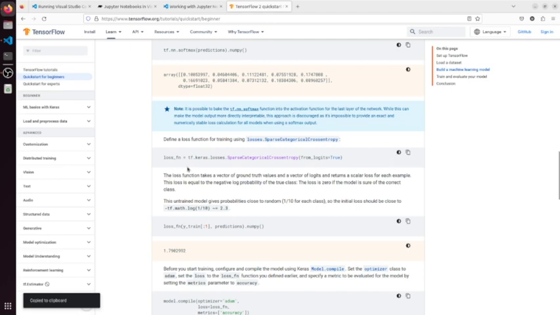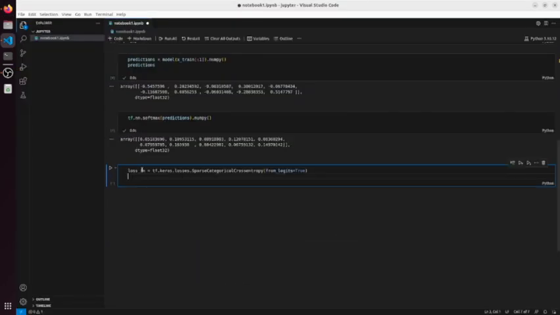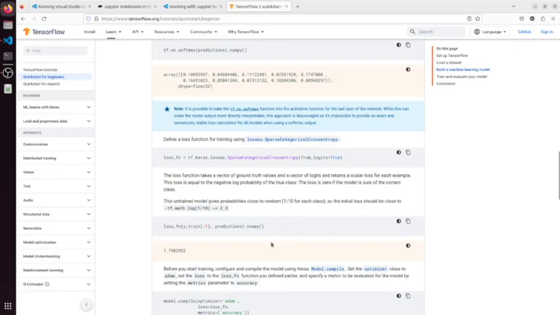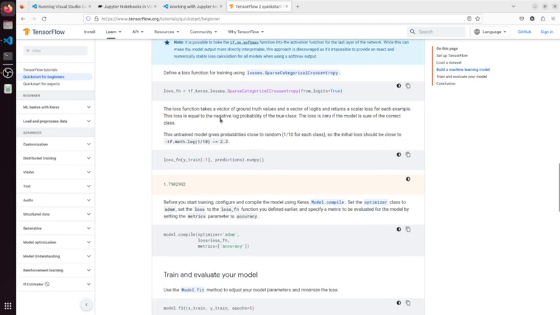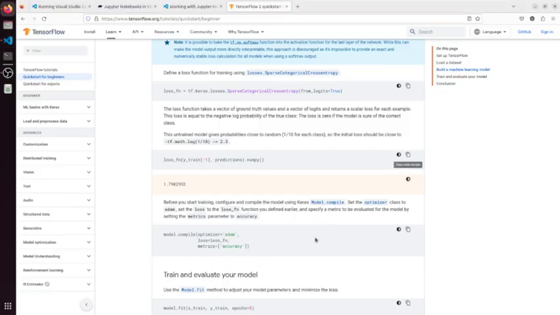Let's go for the next command too, and see that there are no errors, so everything is working properly right now. Let's go for the next one, copy, make a new line, paste it again, and see that we have some result here with no error.